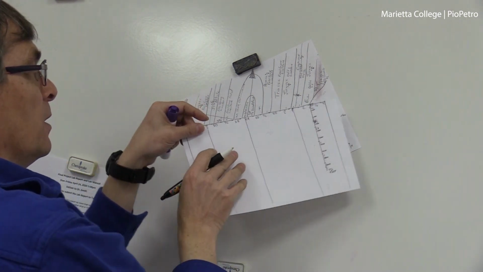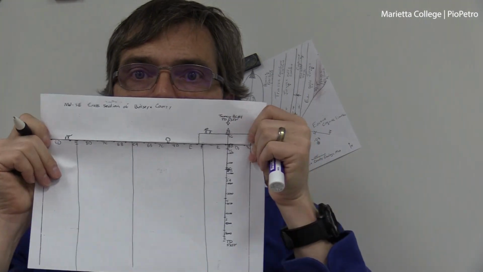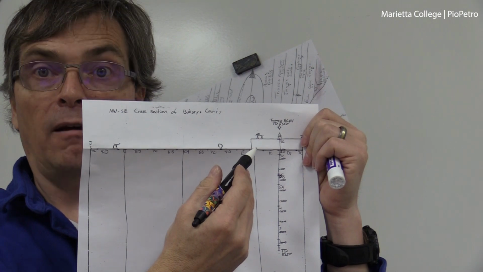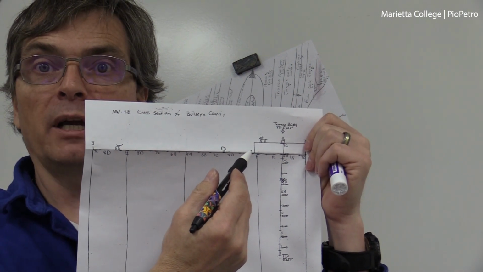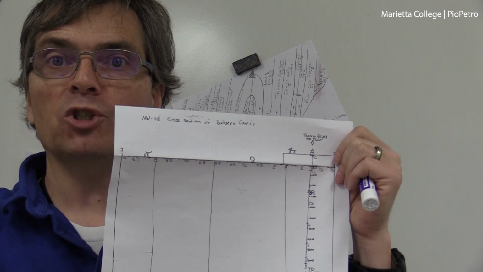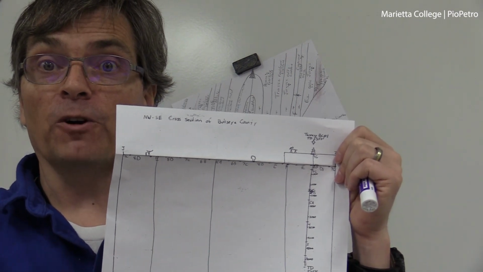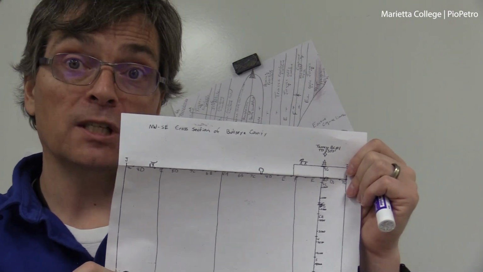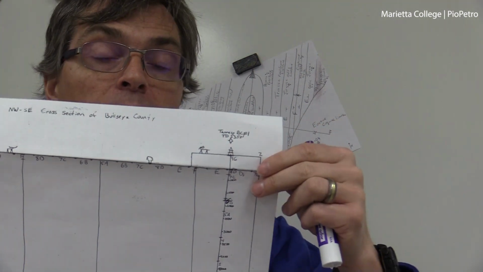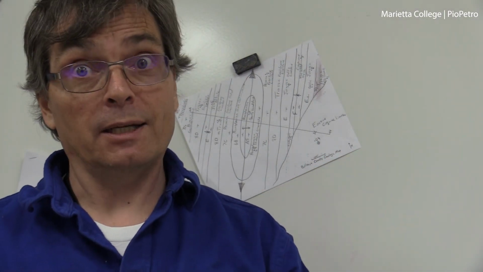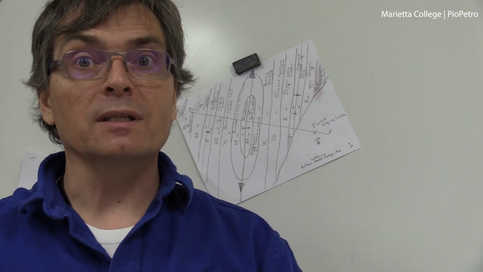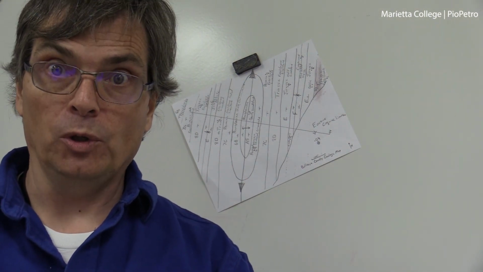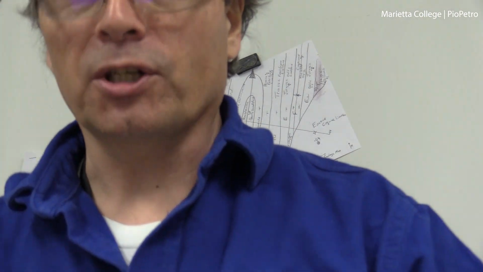So what you should have is a piece of paper now that looks like this. It should have little dots across the top that mark each one of the contacts between the layers. It should have labels about which layer is which, and then you should have vertical lines that are showing you where the hinge lines for the anticline and the two synclines are. Now, we're going to move to our Multimedia Extravaganza, and I'm going to point this thing at an overhead projector, and I'm going to finish the cross-section with you.